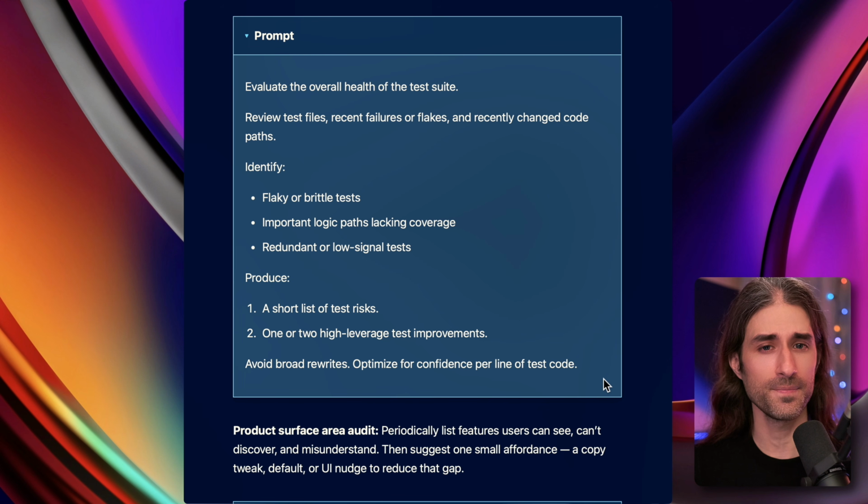And honestly, if there is one that I would recommend that you test after watching this video, it's really this one, because it's likely that you already have some tests in place. It's also likely that you're not super happy with them. I mean, who is fully satisfied with their test code base? I think almost no one. So I think it's a great candidate because if it works, it will deliver some useful outputs.